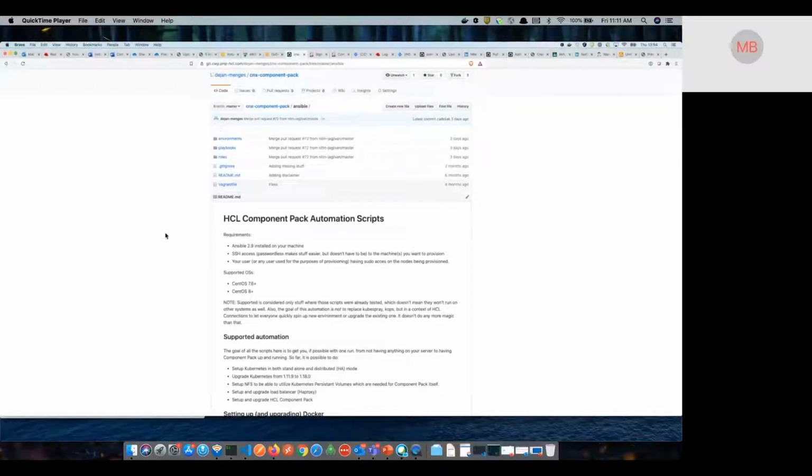So you provide this Ansible script, a number of machines, and you define the environment that you want it to use. Once you do that, you just pick the scripts you want to run, and it'll basically run them and give you this. With 7, as you know, we are not only giving you the Ansible scripts, but we also support OpenShift and EKS. So if you're looking for that, that would be great to explore.